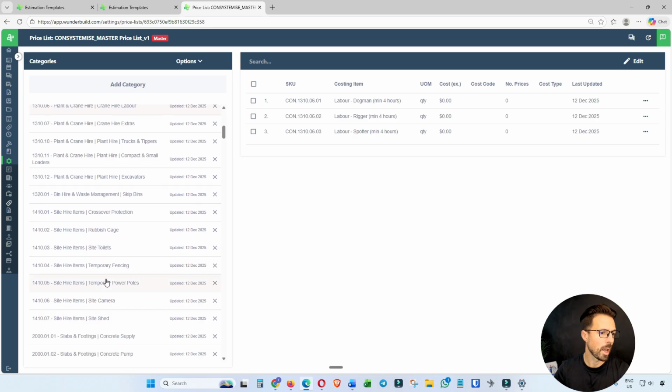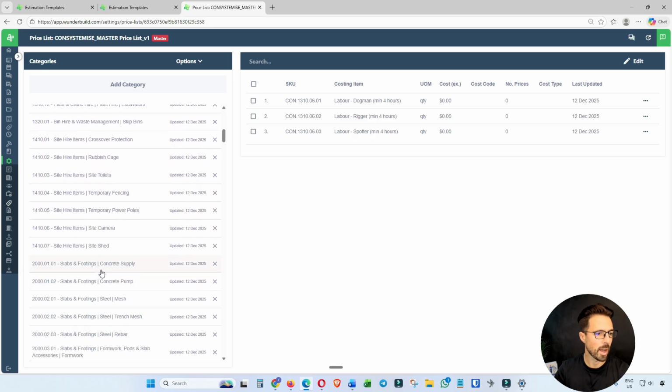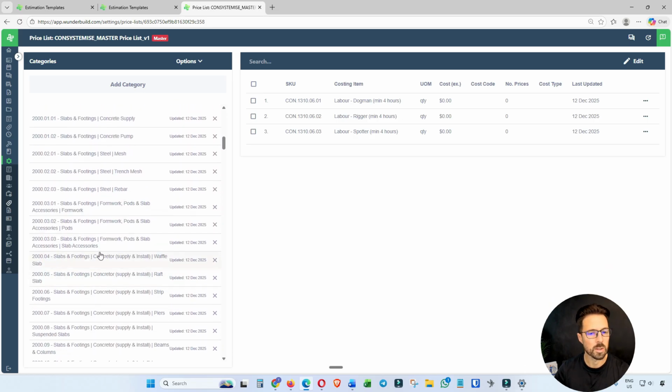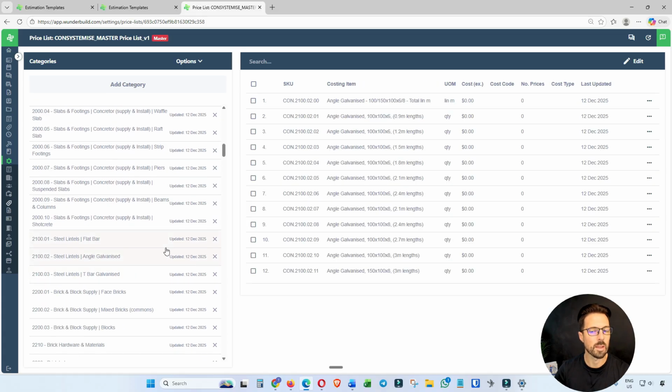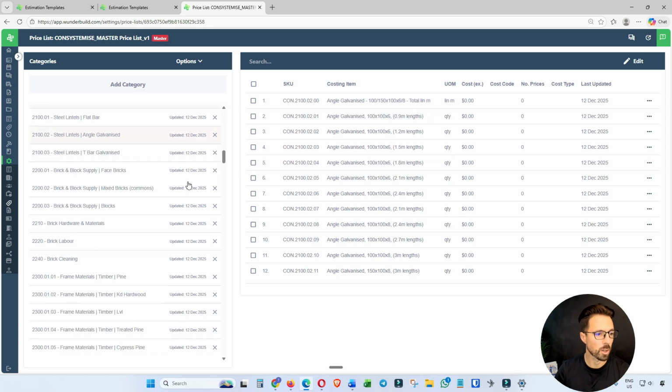So again, you're doing a takeoff, those takeoffs are linking to the costing, and then once they're linked to the costing, they're also linked to a particular cost item from this price book catalog, which you're also getting.